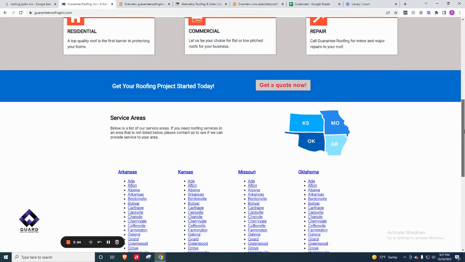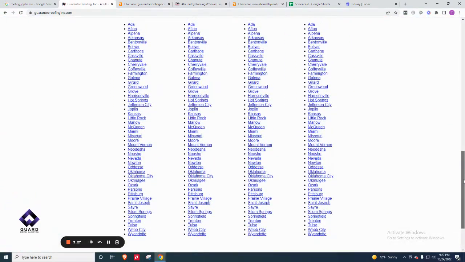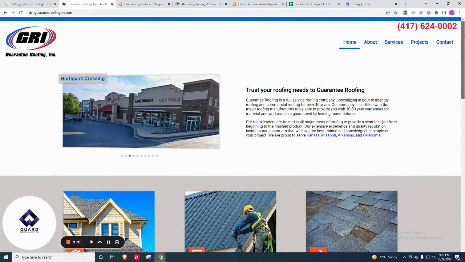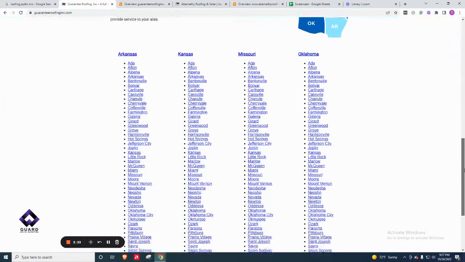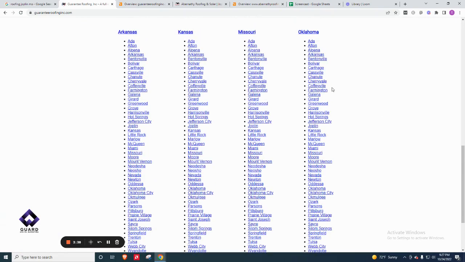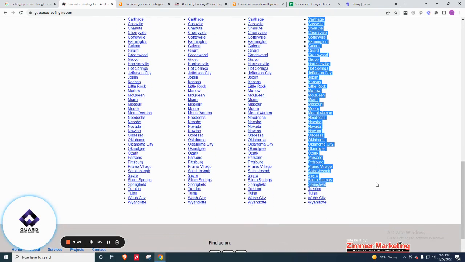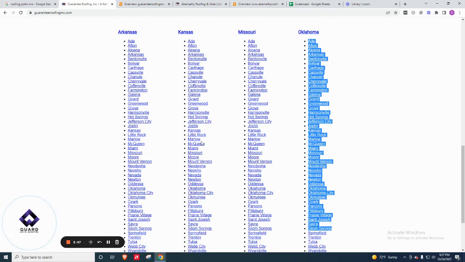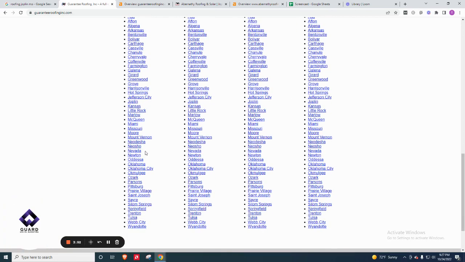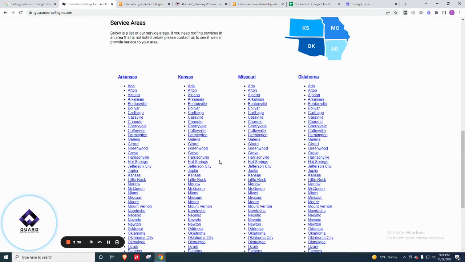Especially with the amount of area that you cover, you could get well into the thousands when it comes to traffic on your website. That should be fairly easy for the most part. One thing I noticed here, I'm not sure exactly what's going on: you've got the 4 different states laid out here, but the areas are the same on each one. I'm not sure if this was a mess up or what exactly happened here. I'll have somebody look into this and see what was going on.